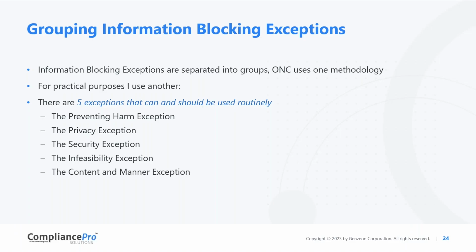So as I said, the first 5 that we really need to focus on is the preventing harm exception. You have to be aware that we have now given physicians and others that are documenting the records the ability to highlight if they don't want the information to go to the portal immediately. So they're saying that could cause harm if they see that before we get to talk to the patient. So if that exception has been applied, when does that exception end? That is something you need to think about. Is it just that it's not going to flow to the portal immediately? Or is it going to hold forever?